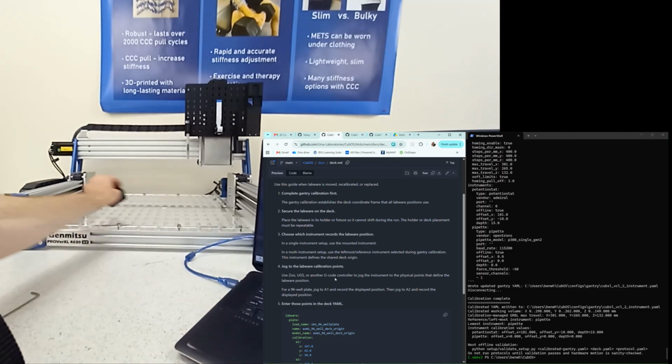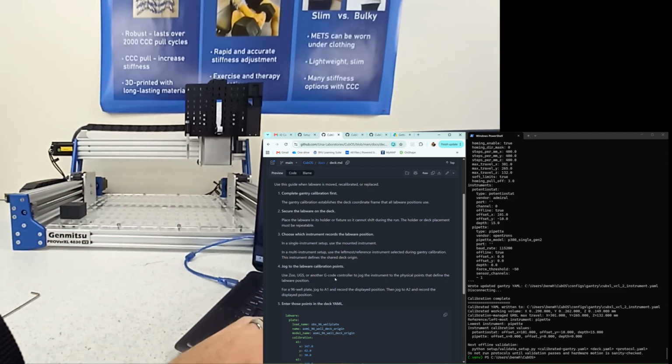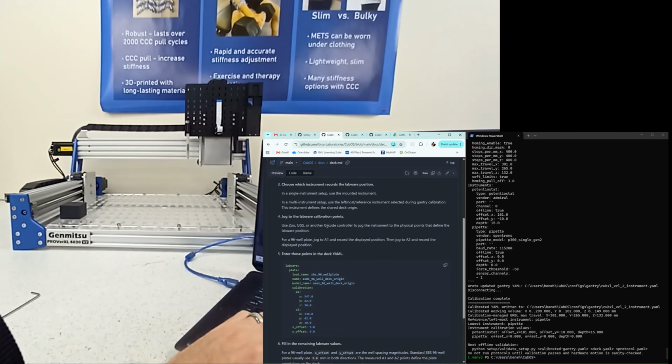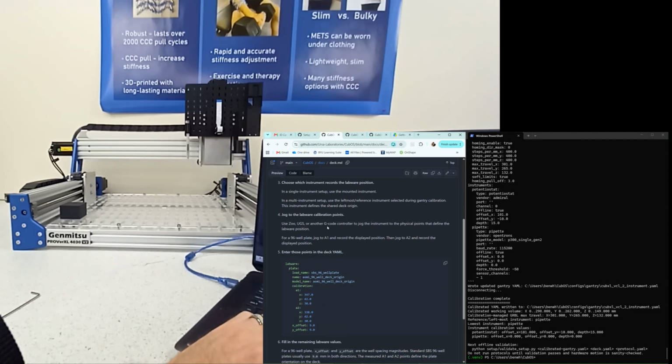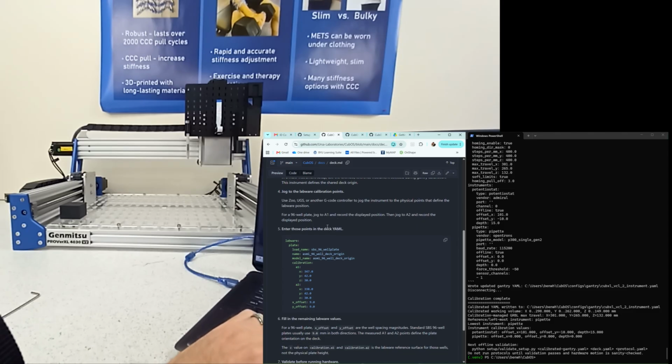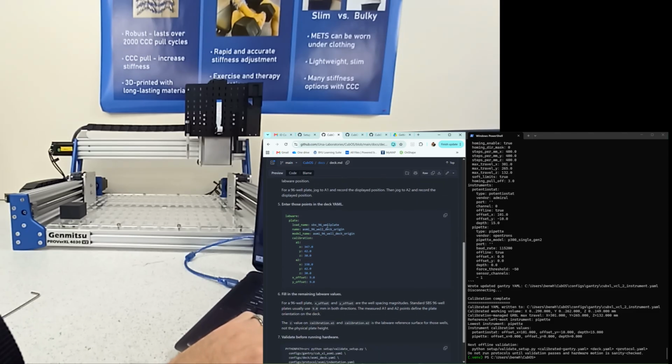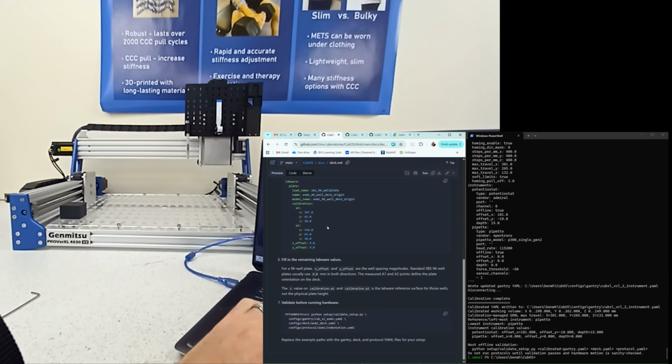Okay, so we're going to want to move this over here. And multi-instrument setup, use leftmost reference instrument selected during gantry calibration. Then we're going to jog over there and record the displayed position, then jog A2.